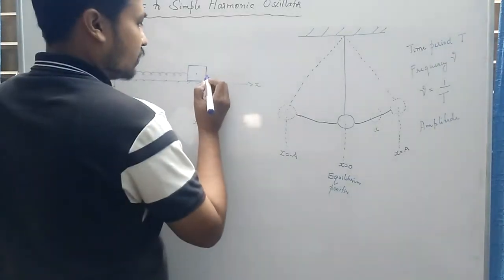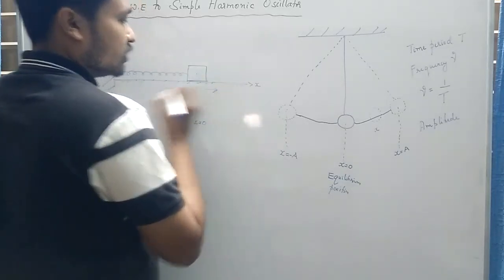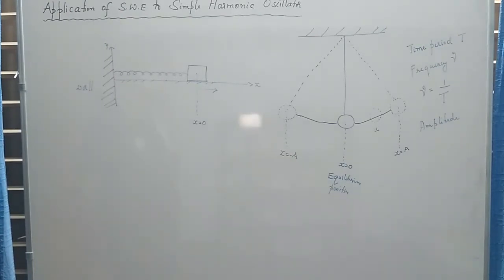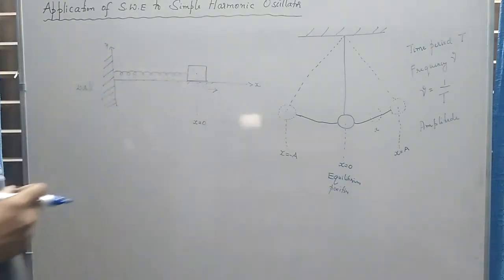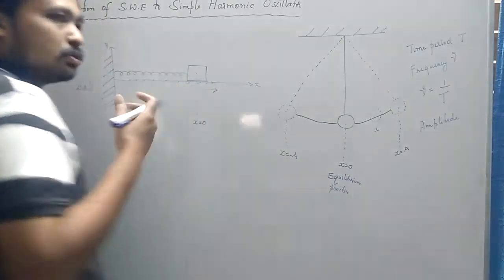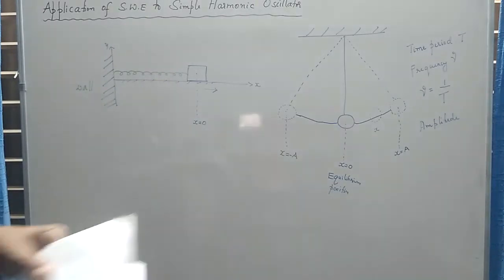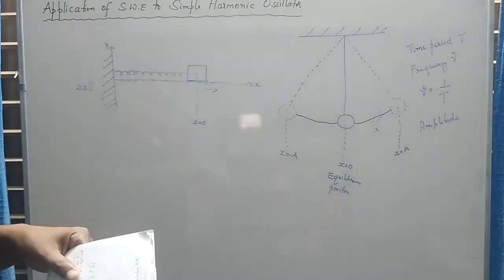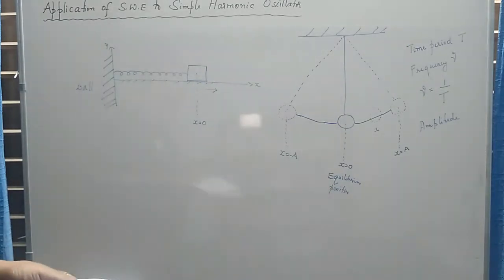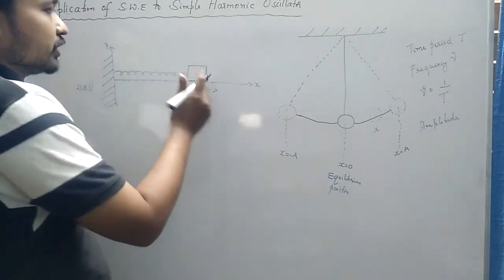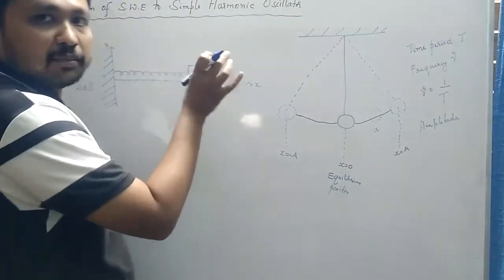Now what I will do is I will take this object to the right gently. Okay, so when I am taking the object to the right, it means I am stretching the spring. Okay, and we know that the spring cannot be stretched infinitely. Okay, at a certain point, if I try to stretch further the spring might break. Okay, so there is a limiting point up to which this spring can be elongated or stretched. Okay, so I am taking this particle to that limiting situation.